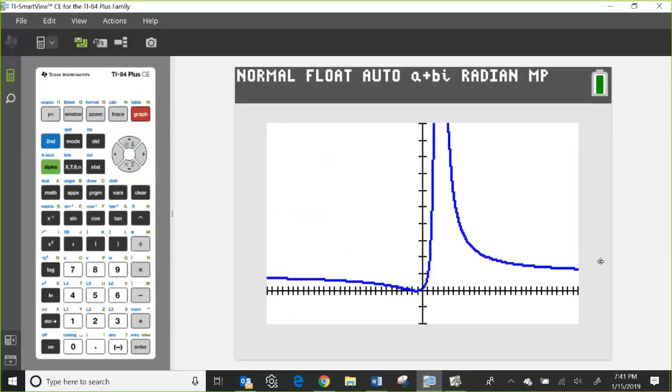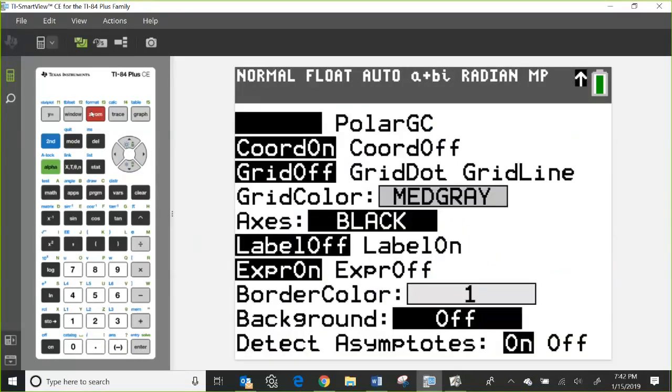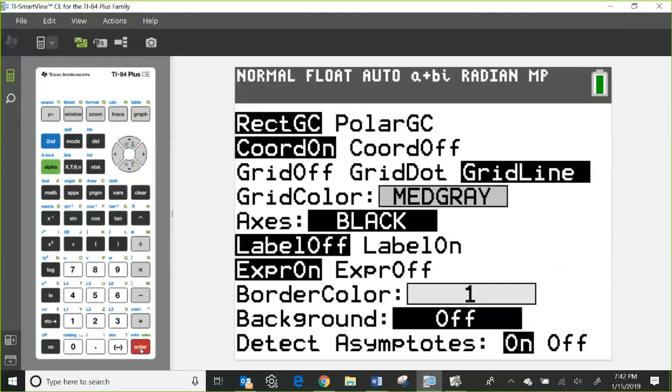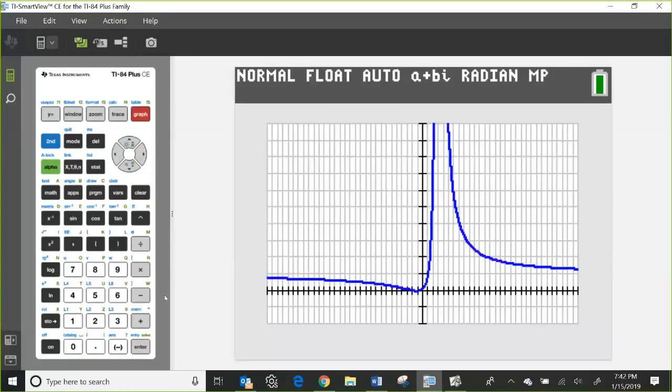Now we do see it looks like it has one horizontal asymptote, so I'm going to turn that grid on. It's up here above the zoom. You see format, it's in blue, so we'll press second format, and I'll come down and turn the grid on. As Vicki said, on the TI-Nspire, we can have a dot or a line. I'm looking for asymptotes so I want it mainly to be a line. This is the one we talked about, the horizontal asymptote is being approached from two different directions, for sure.